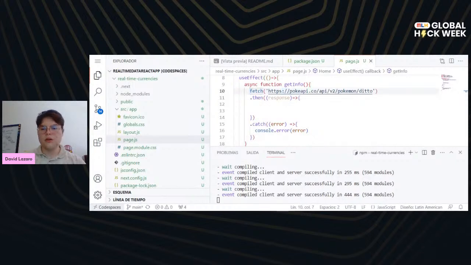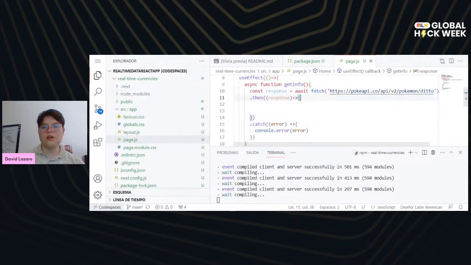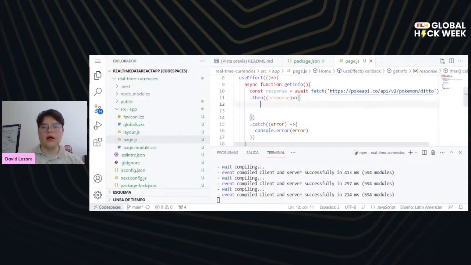So let me see. All right, so we should be ready to go. Again, for getting this response, we should be able to do something like const response equals await fetch. To be honest, I think it is not necessary to do this.